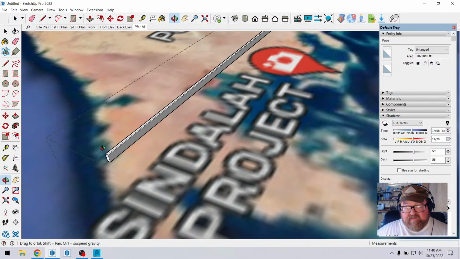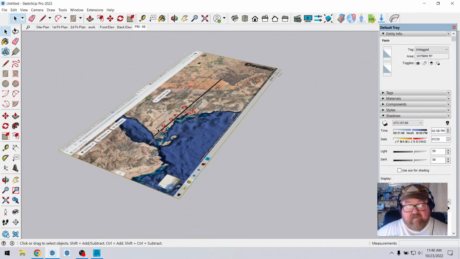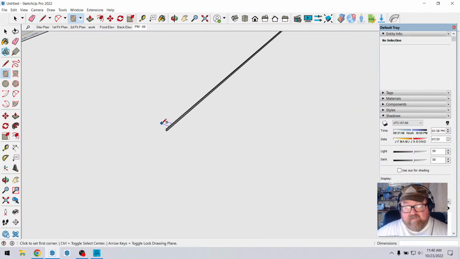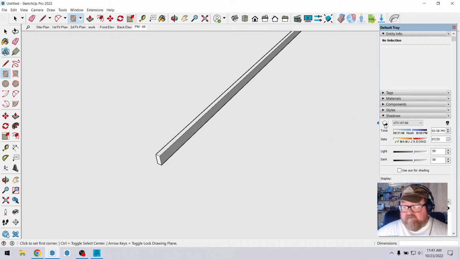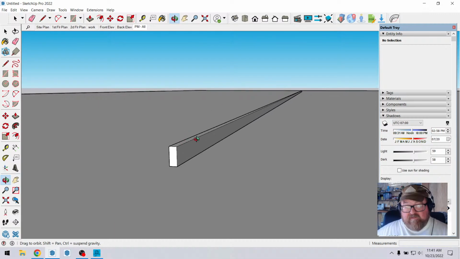If I had this in a drawing, like if I had just a big surface, and I turned on the shadows, that's bizarre. What is going on there?